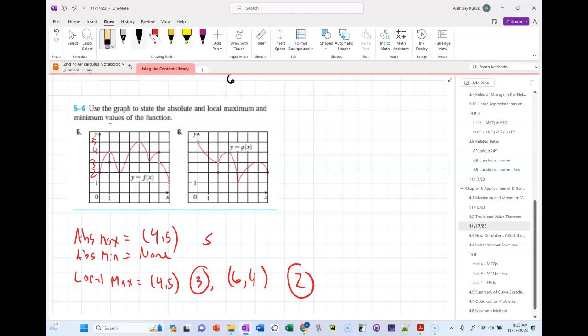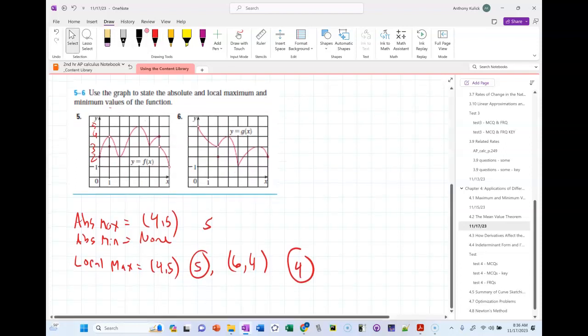Thank you. I had the right idea, I just couldn't read. That's a Mr. Kulik mistake if I've ever seen one. You do the problem entirely correct, but you misread. Ay, ay, ay. All right.